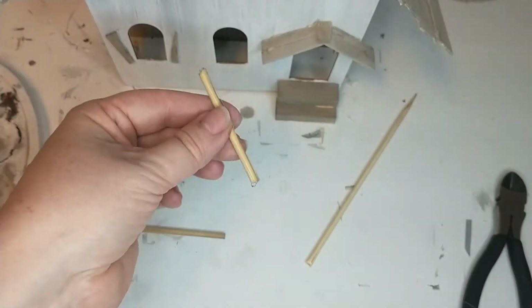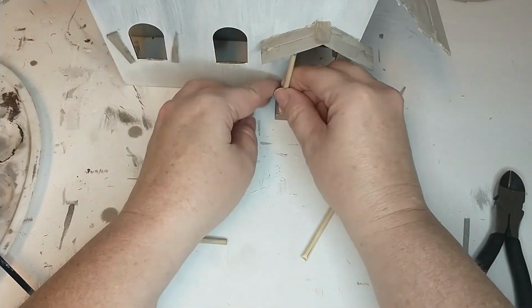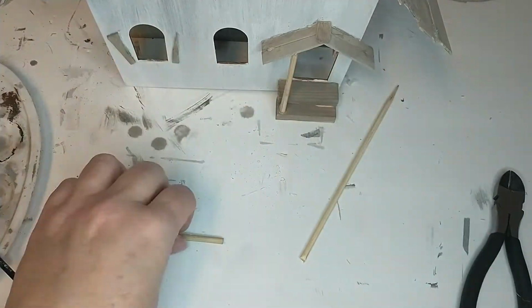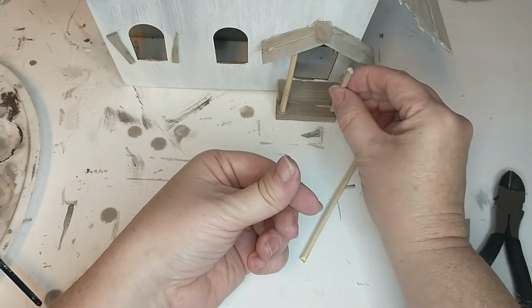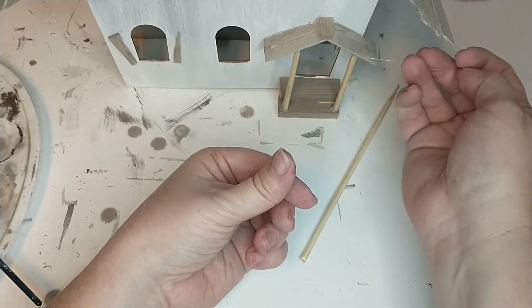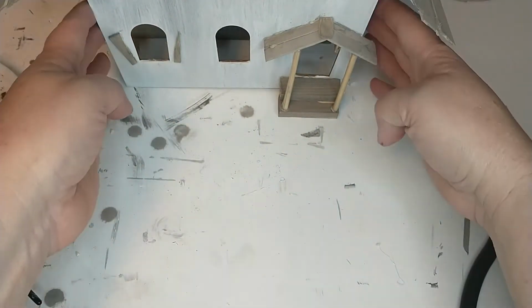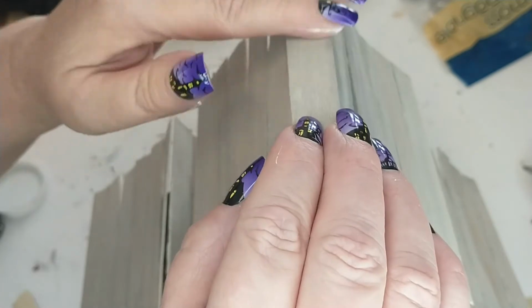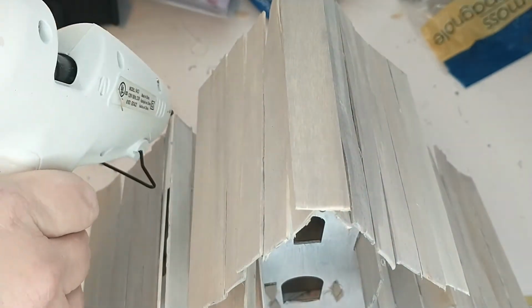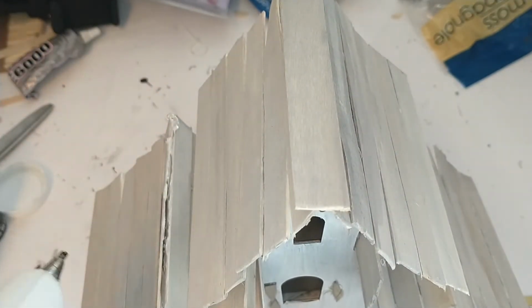Now I'm adding glue to each end of the skewers and then placing them on the bottom step and up to the roof. Next I'm going to add the large craft sticks to the top of each peak on the roof, and I did cut off the rounded ends of these craft sticks.